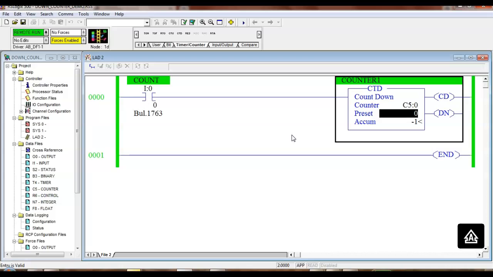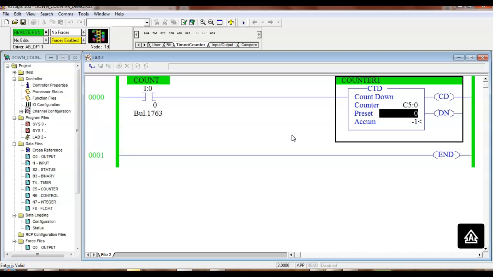So if I load the accumulator, I can start with a positive number. If I load the preset, I have to start with a negative number. Does that make sense? So whichever one you want to do, you always got to go one less than what you want it to count to. And the done bit starts off set. And then when you exceed the count by 1, you come to less than one negative, that's when the done bit clears.